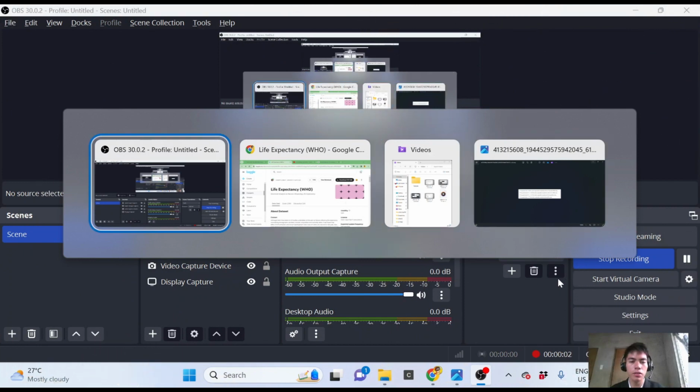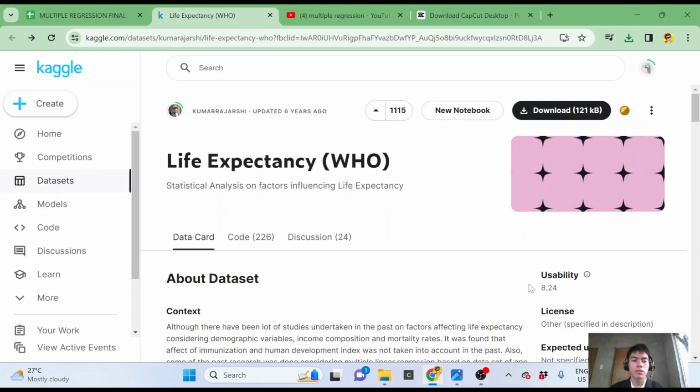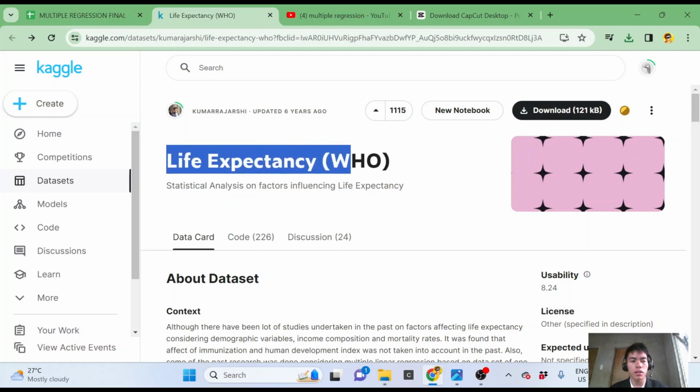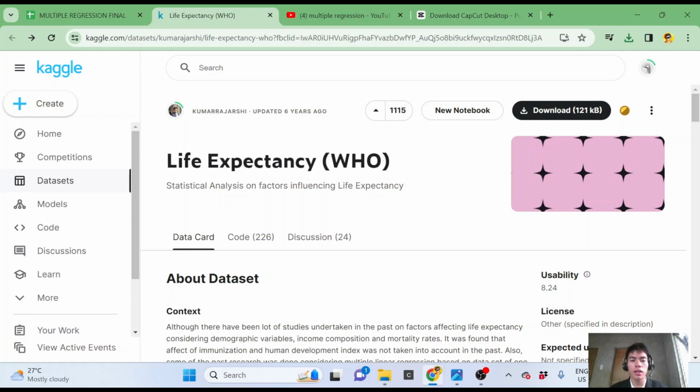So now we are here. The first thing to do is to find the dataset for the multiple regression. I have an example dataset about life expectancy, and if you want to find a lot of examples, visit kaggle.com, then download and extract.